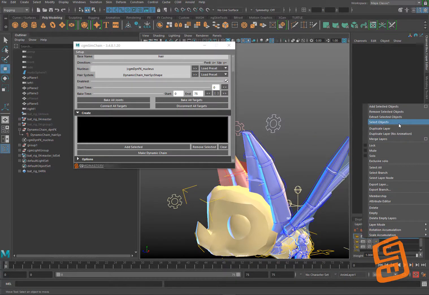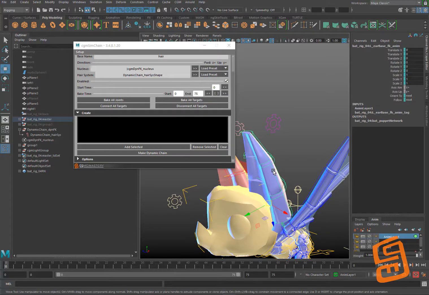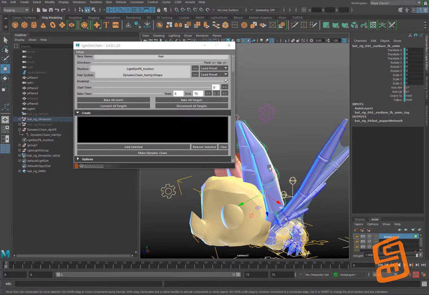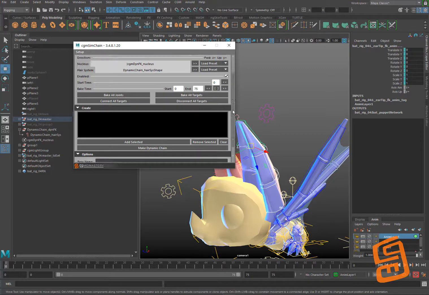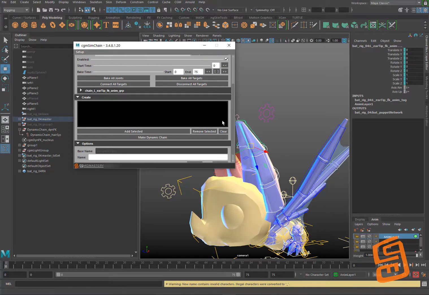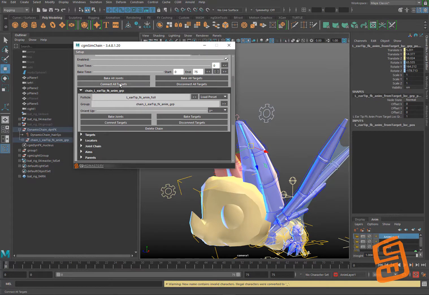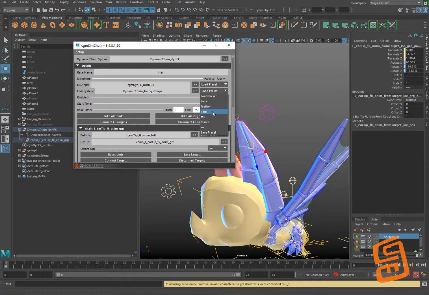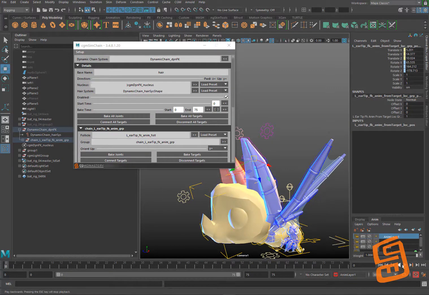Okay, so we have these. Make sure I have these loaded. I do. Okay, so the left side of our joints on the mist stuff is Z negative, so we need to flip that for our chain. So I'm going to go down here to options. So for this chain, direction is going to be Z negative and Y up is fine. And so I'm going to add selected, and then I'll make the chain dynamic. And then I'm going to connect. And I already had the base loaded, so I'm going to see what happens with this for current presets and see what we get.